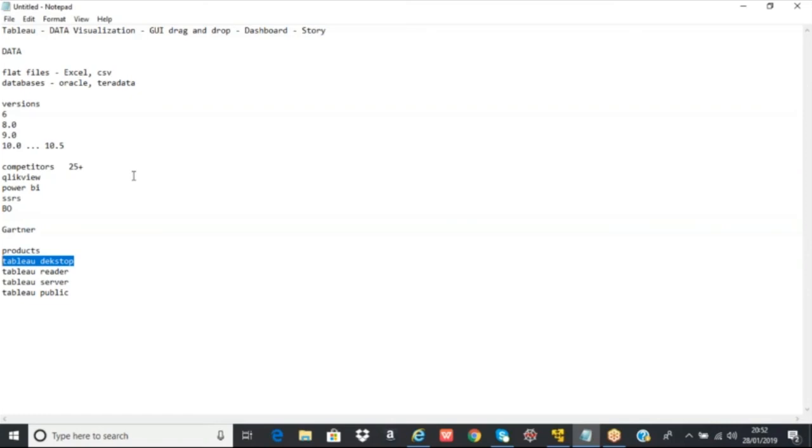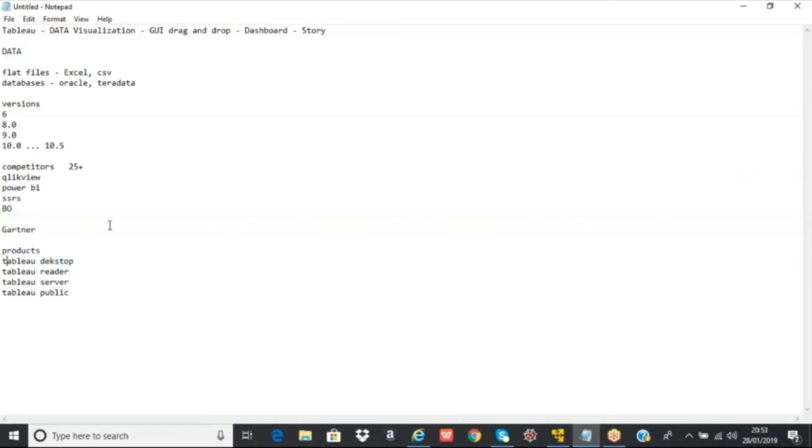To fulfill those requirements, if any requirement comes to perform the visualization or to build the dashboard or storyboard, all this stuff we will do using this particular product called Tableau Desktop. Without this product, we cannot work on the project. Okay, this is the product.